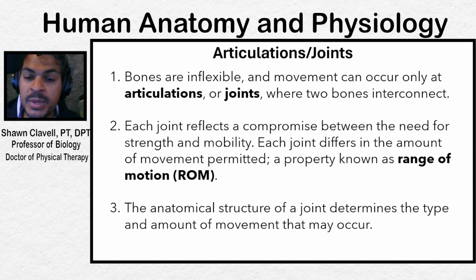And so mobility is often referred to as range of motion. The amount of physiological range of motion is a direct result of the anatomical structures. So your hip socket is much deeper, covering much more of the head of the femur versus the glenoid fossa of the scapula, which is almost like a golf ball on a golf tee, as I imagine it. It only maybe takes up a third of the head of the humerus, whereas the acetabulum encompasses almost two-thirds, three-quarters of the head of the femur. So it's a deeper socket.